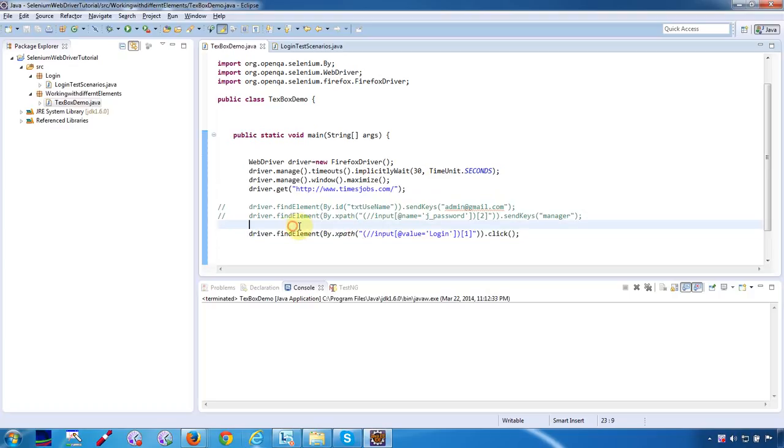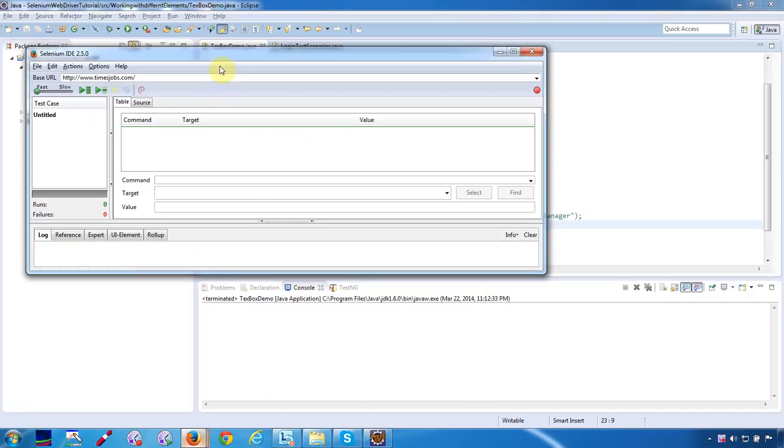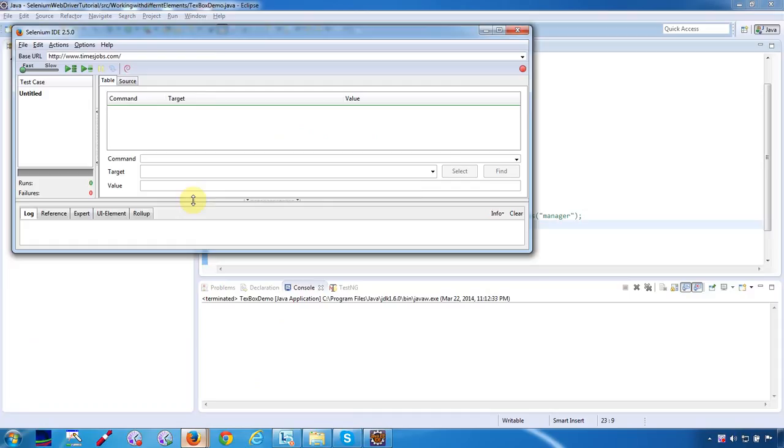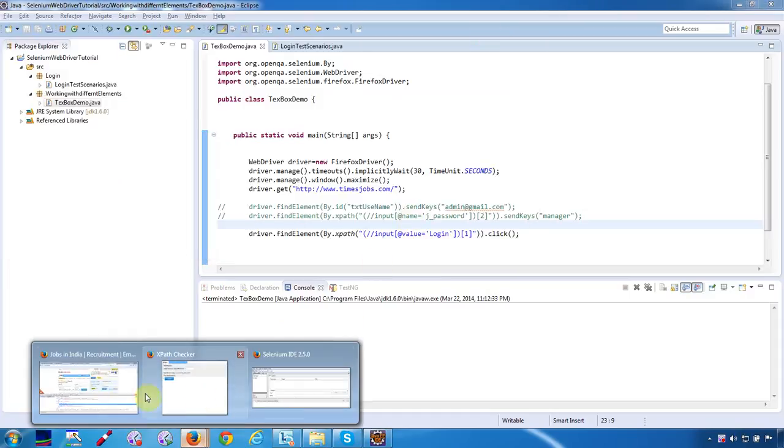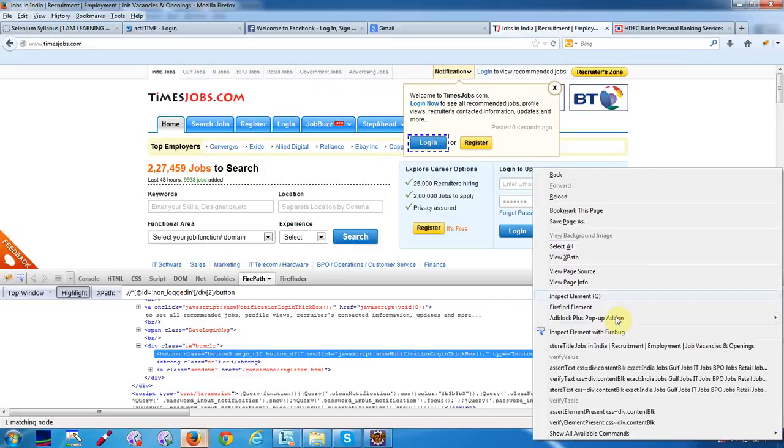This kind of hurdle will definitely be there while working, so you should find different ways. One is you can use an IDE to write XPath or CSS to get quick expressions, and you can use XPath Checker.